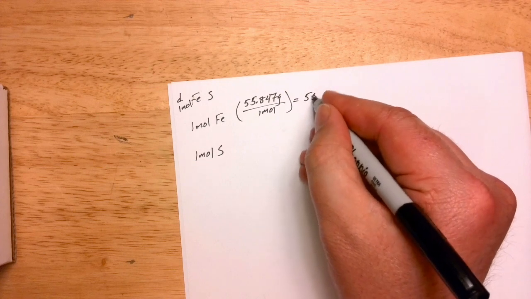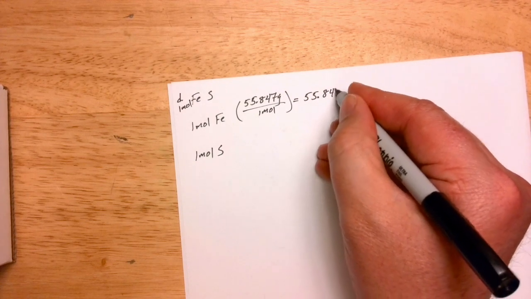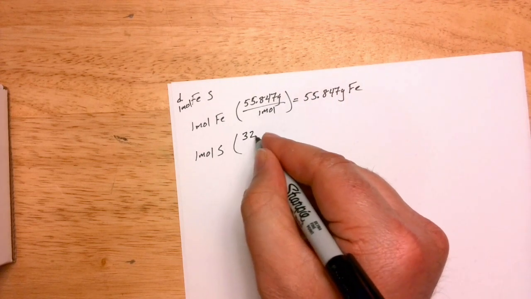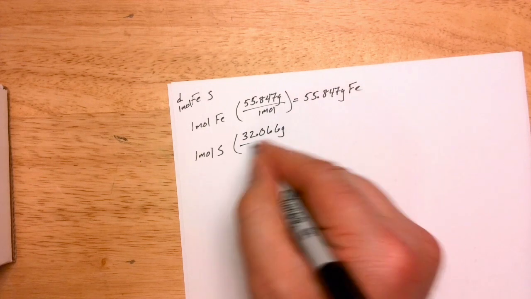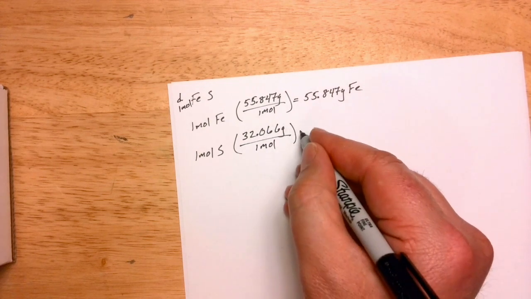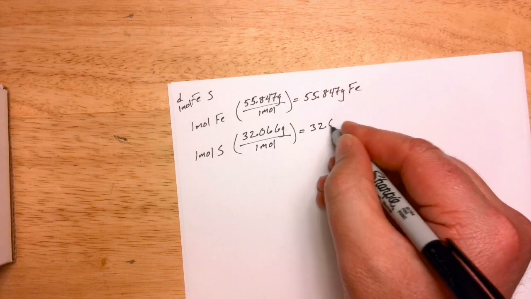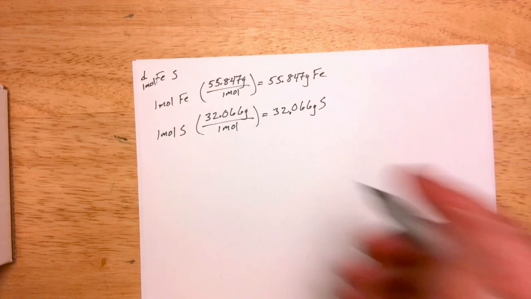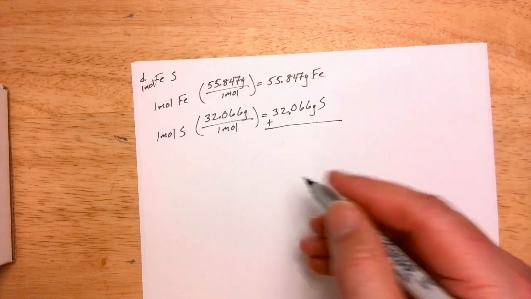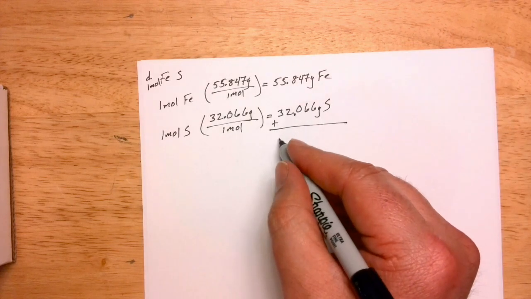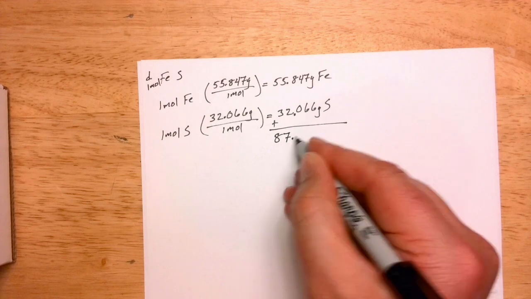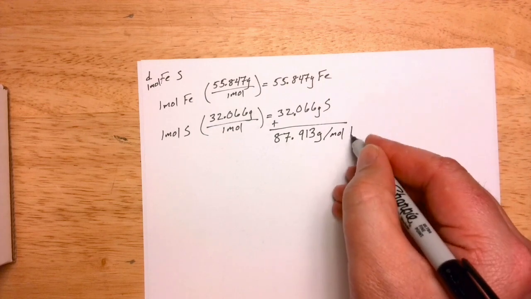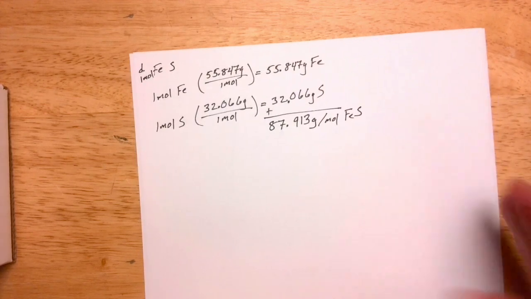We're going to use a calculator on this one here. So you have 55.847 grams of it will be iron. Sulfur is 32.066 grams for every 1 mole. Since you already have 1 mole of it, you're going to have 32.066 grams of sulfur. All right, and then to find the mass of the whole compound, add these two values together, you get a total mass of 87.913 grams per mole of FeS, iron(II) sulfide.